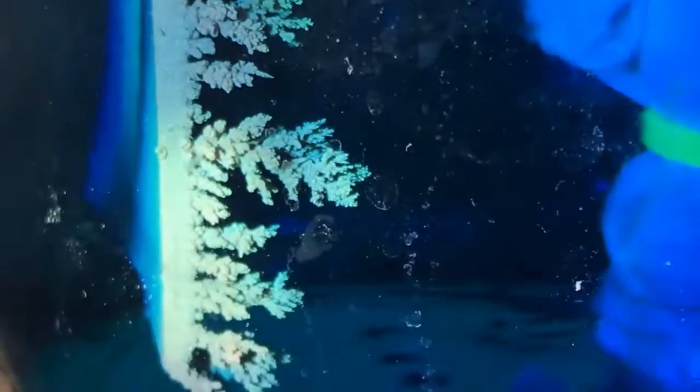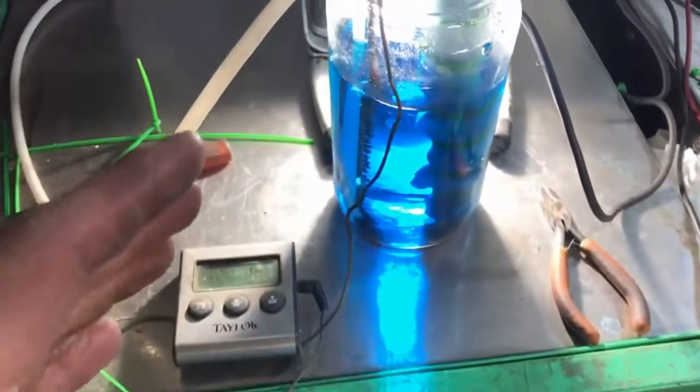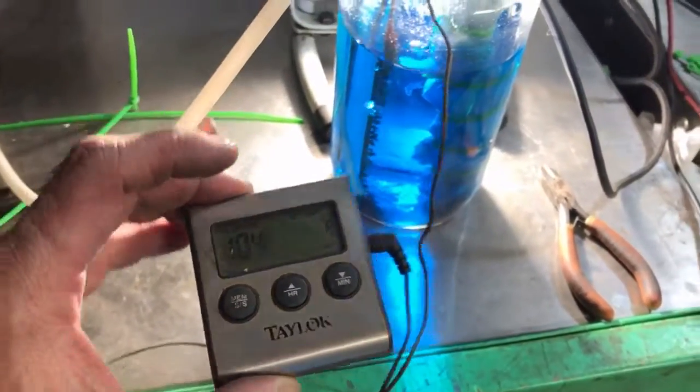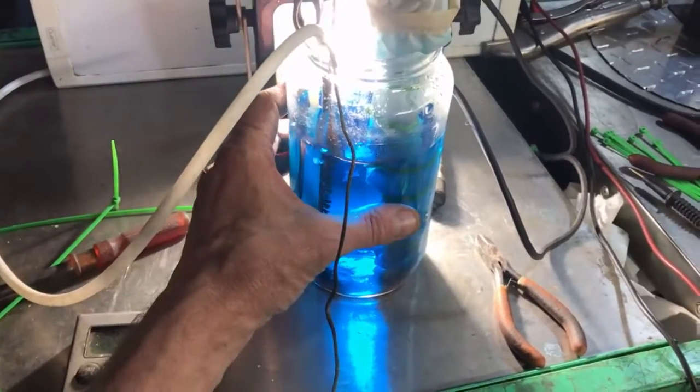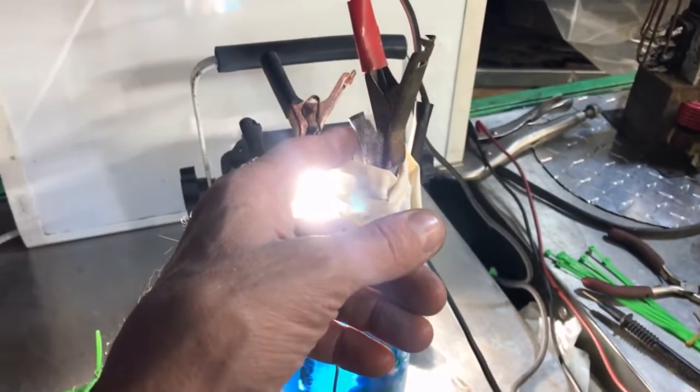This is about 13 hours in — there's quite a bit of vapor coming out and the crystals are huge. This is 21 hours. The optimal bath temperature is about 150 degrees Fahrenheit or 60 degrees Celsius; we're only at 104 right now. The main purpose of this experiment is to determine the behavior of the stainless steel anode basket and whether or not we can digest common materials before smelting them.